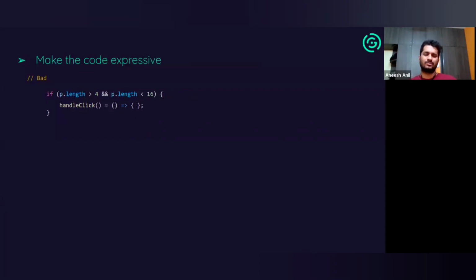Handle click. Okay, so is there only one button in the web page? A useful product might have multiple buttons, and are we handling all the clicks? Probably not. It's particular to some specific button on the page, and so this code does not really convey what it does. We might have to put it in a debugger, or write print statements, or at least run it to see what this code does.